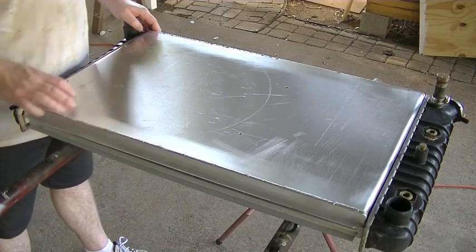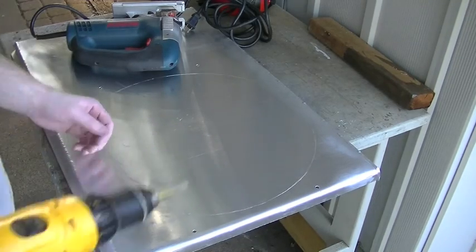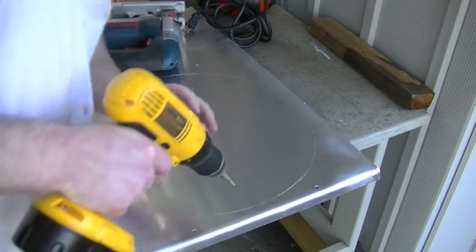big hole here for the electric fan. So now I'm going to come in here and we're going to cut out this big circle so we can put our fan in place. First thing we need to do is just pop a little starter hole. Really anywhere in here closer to the line is good, but you don't have to get right up to the line.